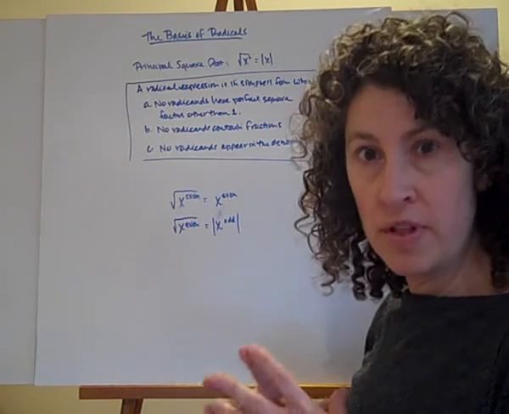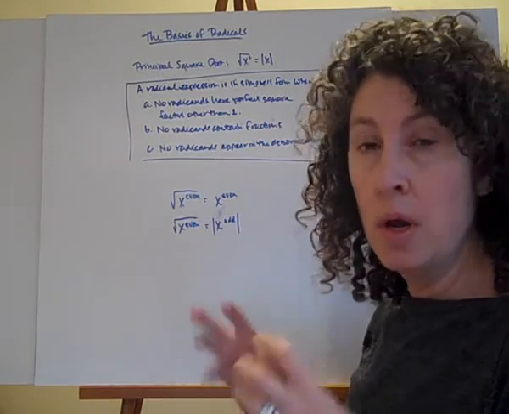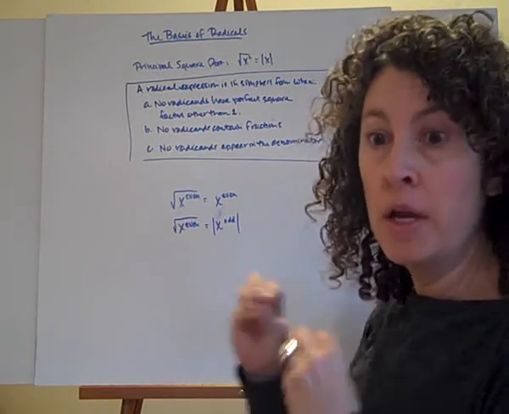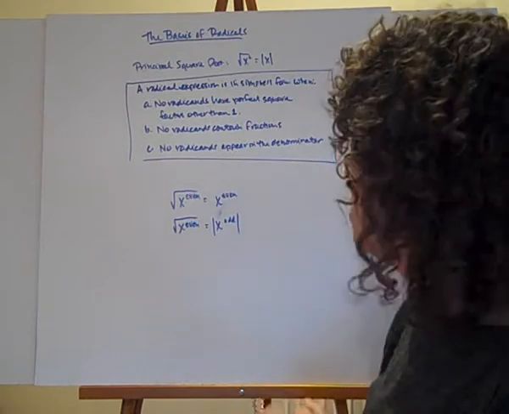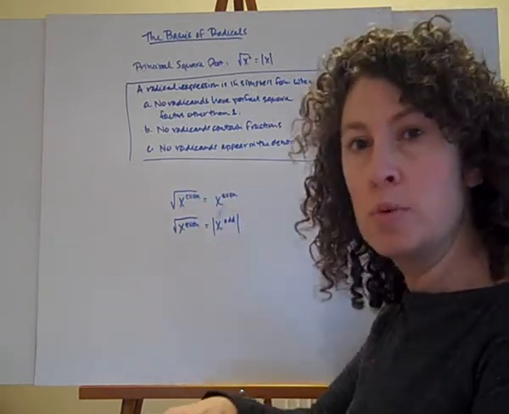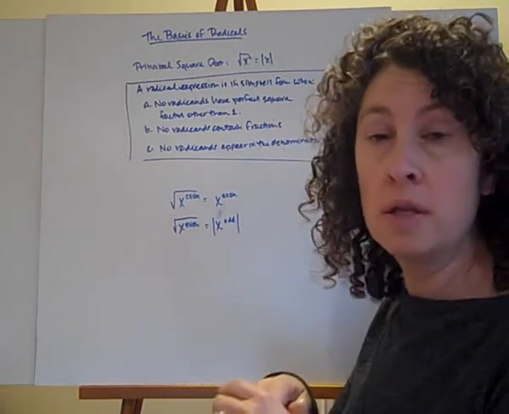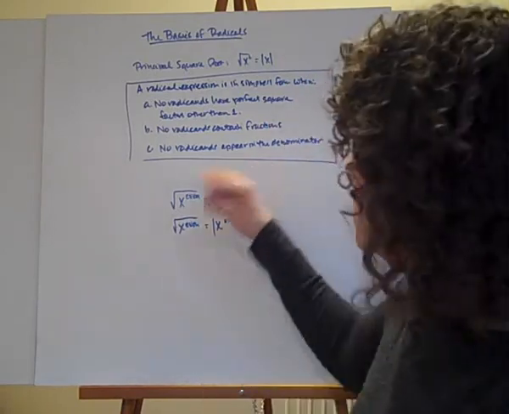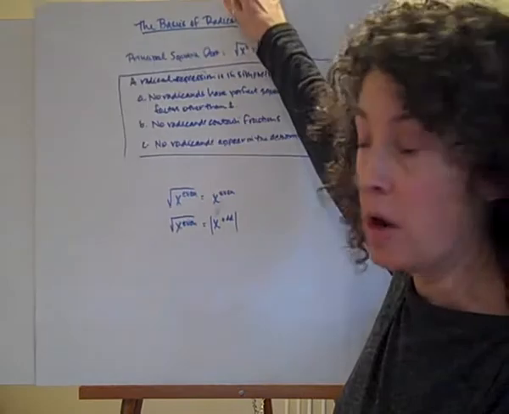So those are the things I want to pay attention to as I'm simplifying and continuing to work with my operations of radicals. We do want to pay attention to this when we're working with variables. We're going to switch gears a little bit and focus more on constants, integers, as we work with this, but that's still in our toolbox there.